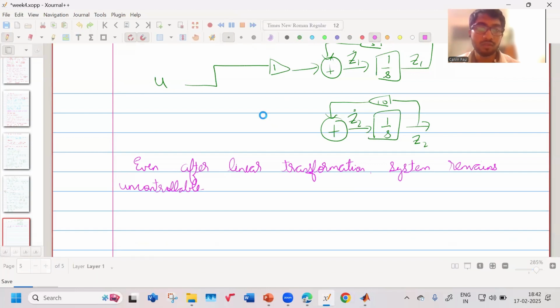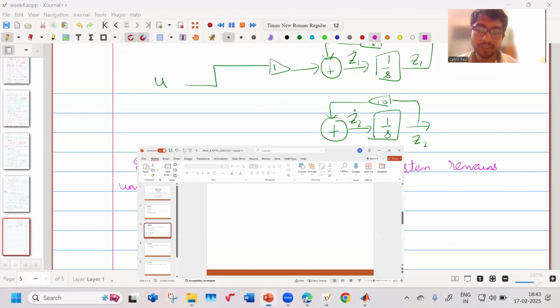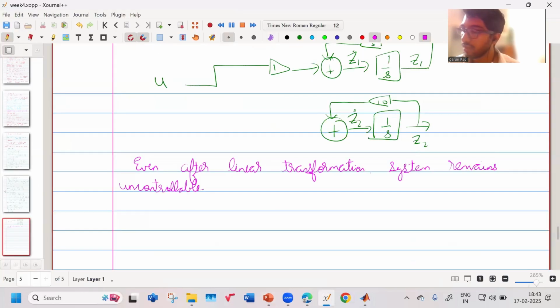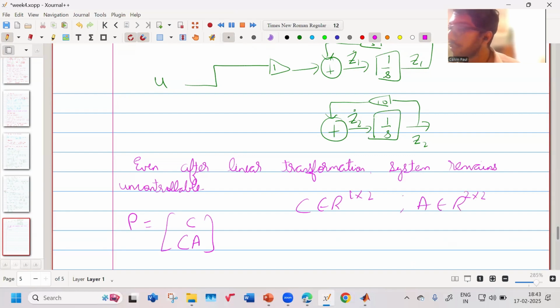Okay. So now we'll find the simple thing which is known as the observability matrix. P is actually C and C into A. This order is important because C is 1 row, 2 columns, sorry, so it is 1 cross 2, and A belongs to R2 cross 2. So C into A belongs to R1 cross 2.